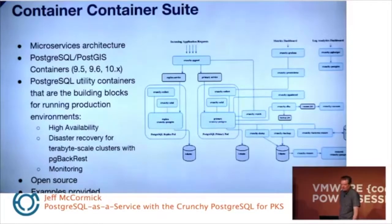So what are these microservices, this Crunchy Container Suite? This is kind of a busy chart, but you can think of these as Lego blocks. Each one is a container, and they do different things for you. The most basic fundamental thing is containerizing Postgres itself, but then on top of that are administration functions, backup functions. It's really turned into kind of a robust, we think, set of microservices all around running and executing Postgres. And this works in Kubernetes as well as just standalone Docker too.